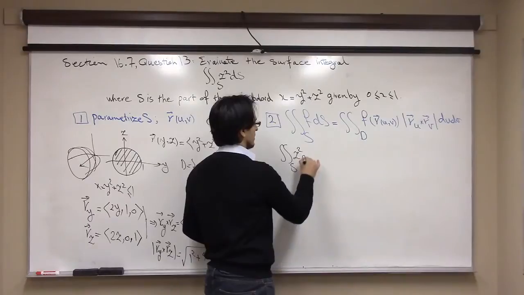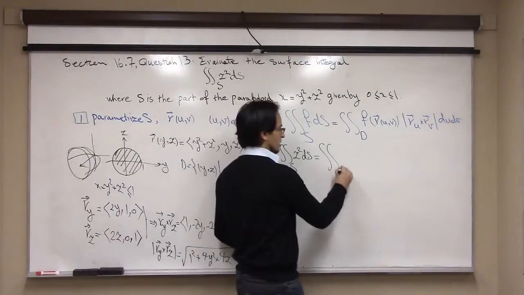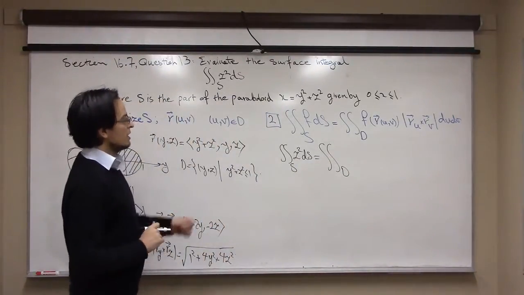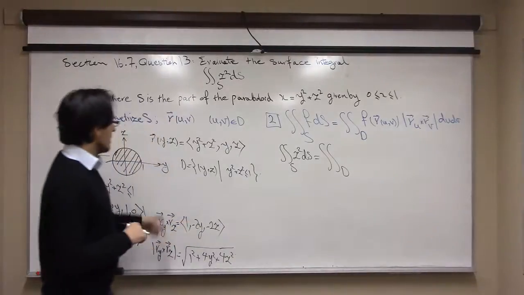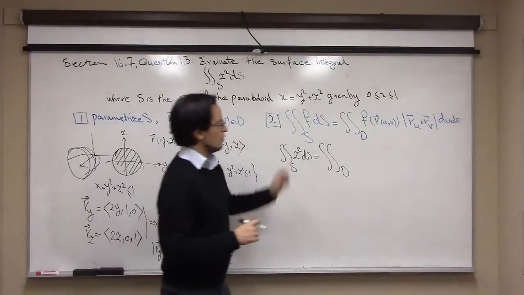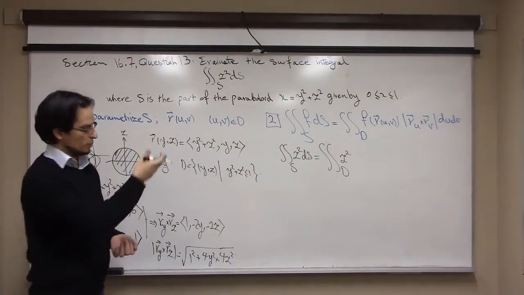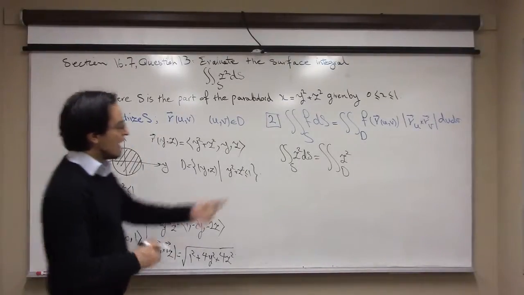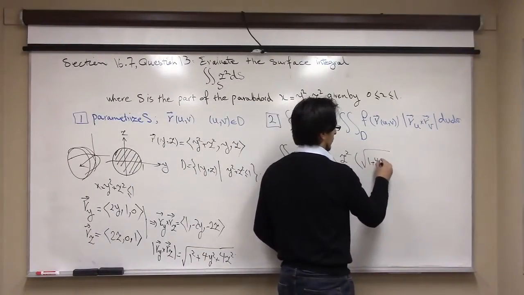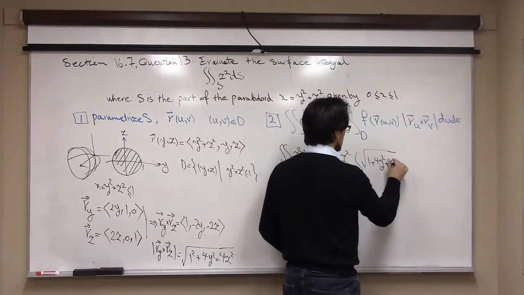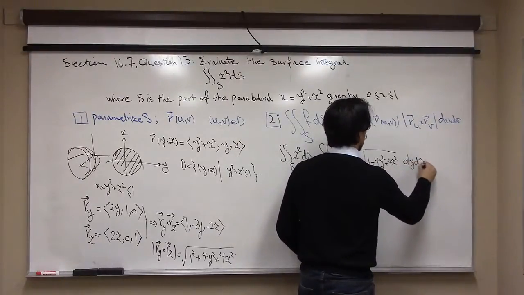The integral of z squared dS. All three steps: the region for u and v; for the function, instead of the variables, plug in the parameters. The parameters here are y and z. There's no x there, so z squared written in terms of y and z is z squared itself. And then dS would be the length of this vector, which is the square root of 1 plus 4y squared plus 4z squared, times dy dz.